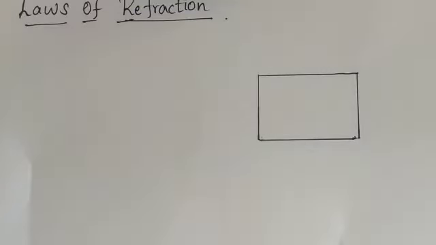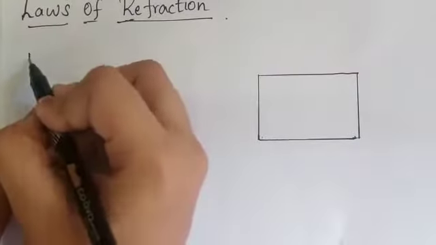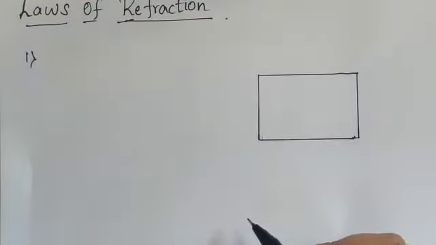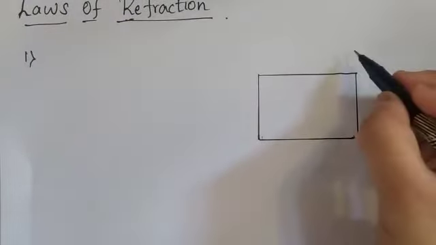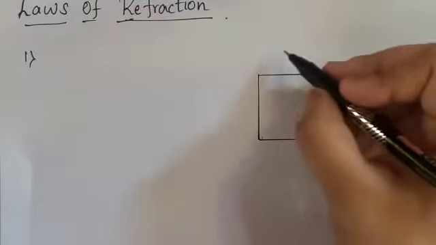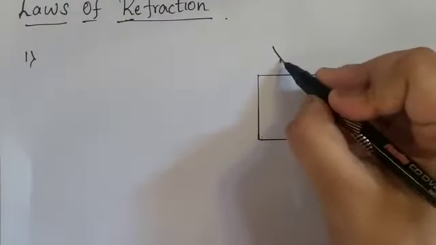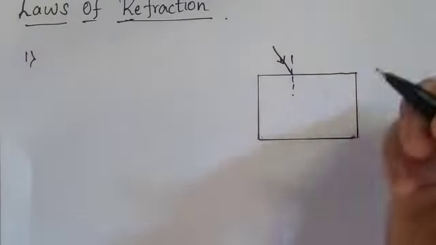So the next concept is laws of refraction. Similar to the laws of reflection that we discussed previously, here too there are laws of refraction. There are two laws of refraction. Under the first law of refraction, consider a medium going from rarer medium to denser medium. This is the incident ray and this is the normal.